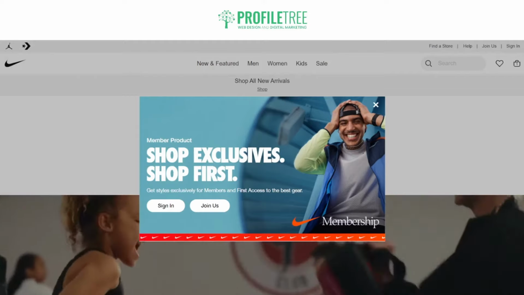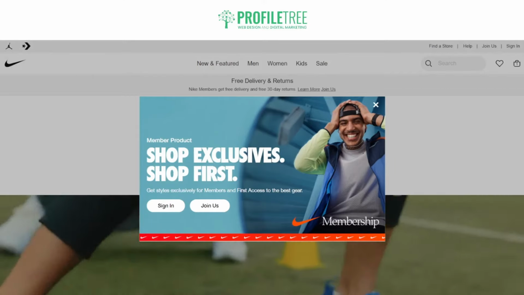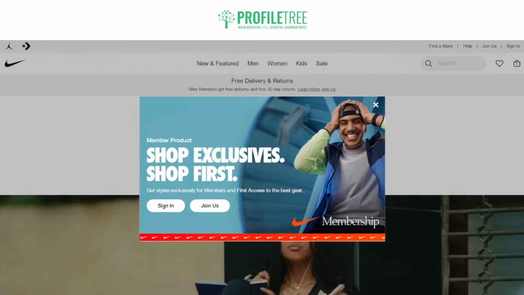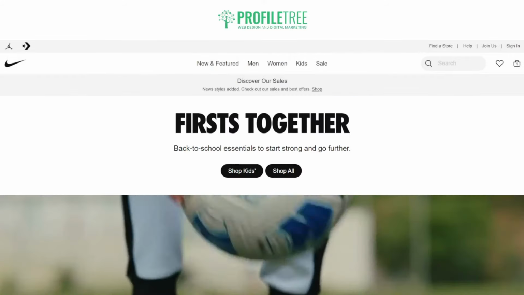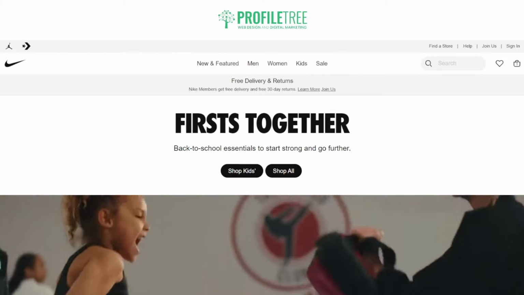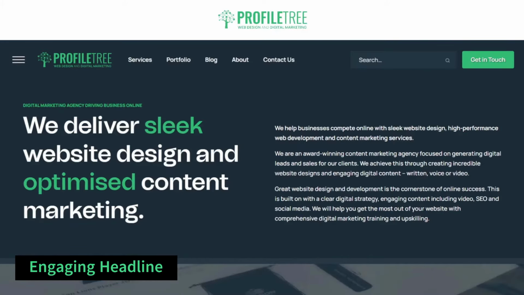And you can see straight away that here we've also got a pop-up. So that's a light box. So you could shop for exclusives if you are a member to Nike. But straight away, those are the two engaging areas for how to get a high converting landing page. Now, getting back into some of the key elements would be an engaging headline.